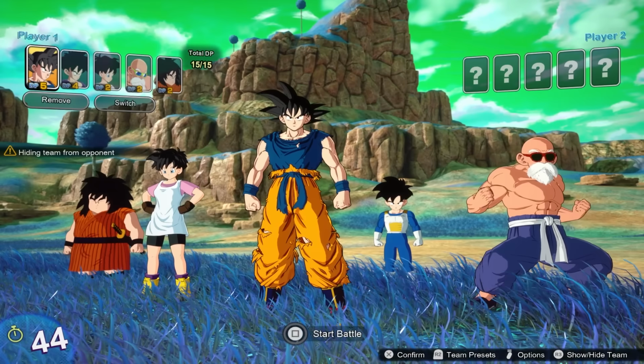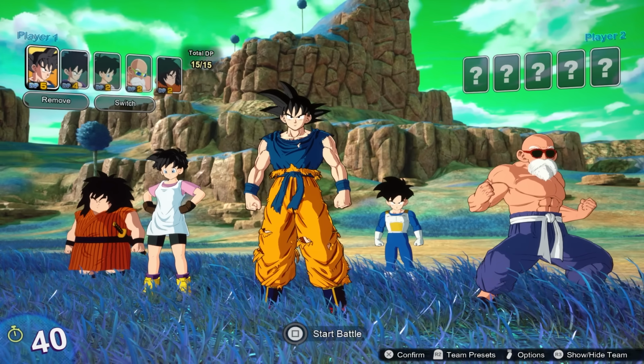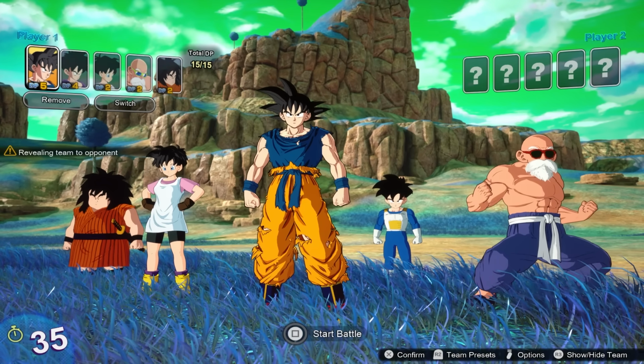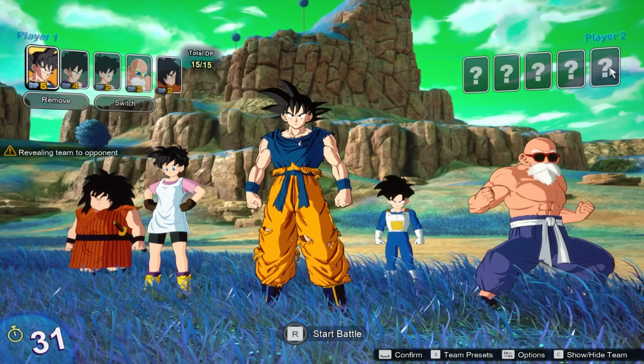You can actually see what teams the enemy is selecting now. There's a warning right there saying you're revealing your team to your opponent. Now, my enemy was hiding his team from me, but you can just choose whether to show what characters you're playing or not, and I think that's a cool feature.